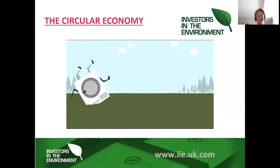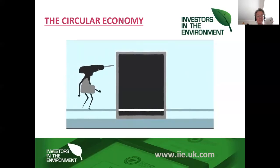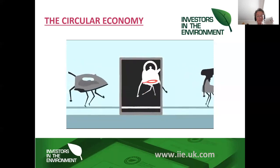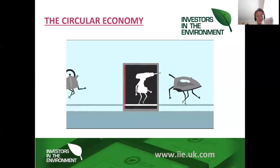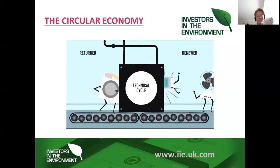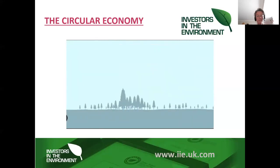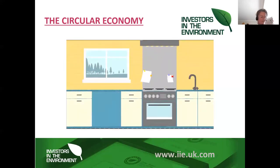So what about the washing machines, mobile phones, fridges? We know they don't biodegrade. Here, we're talking about another sort of rethink, a way to cycle valuable metals, polymers, and alloys so they maintain their quality and continue to be useful beyond the shelf life of individual products. What if the goods of today became the resources of tomorrow? It makes commercial sense. Instead of the throw away and replace culture we've become used to, we'd adopt a return and renew one, where products and components are designed to be disassembled and regenerated. One solution may be to rethink the way we view ownership. What if we never actually owned our technologies? We simply licensed them from the manufacturers.